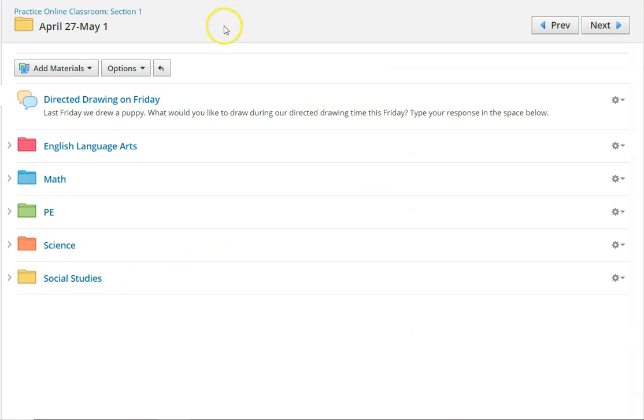I set my folders up by week, but you could set your folders up any way that works best for you. Inside each week, I had a folder for each subject, and then I had assignments and resources within each folder. You could sort these by each day of the week, Monday, Tuesday, Wednesday, Thursday, Friday, and then have each subject inside. It just depends on how organized you want to be, and just remember to make it appropriate for your grade level. So you want to try to keep it as simple as you can.